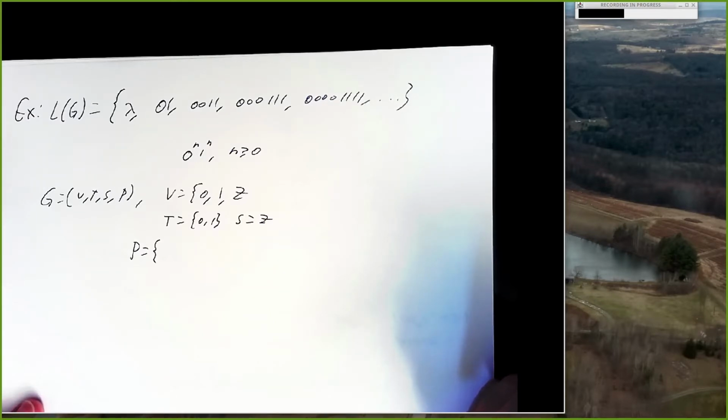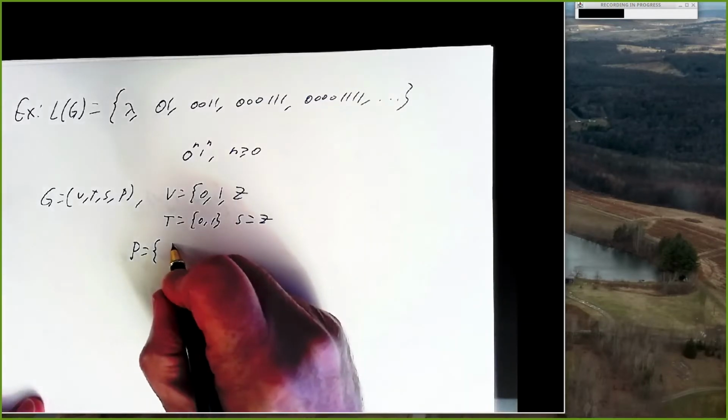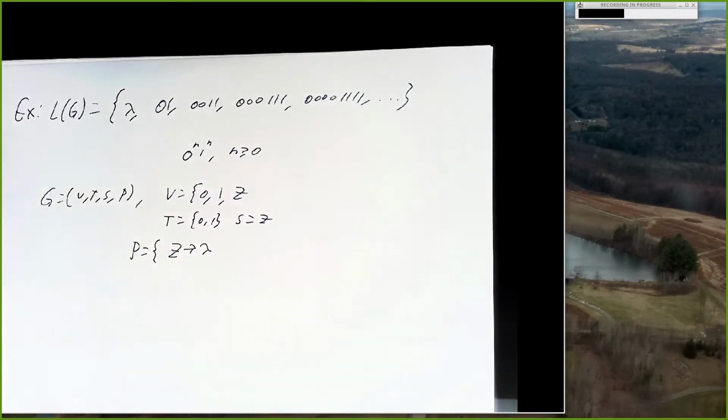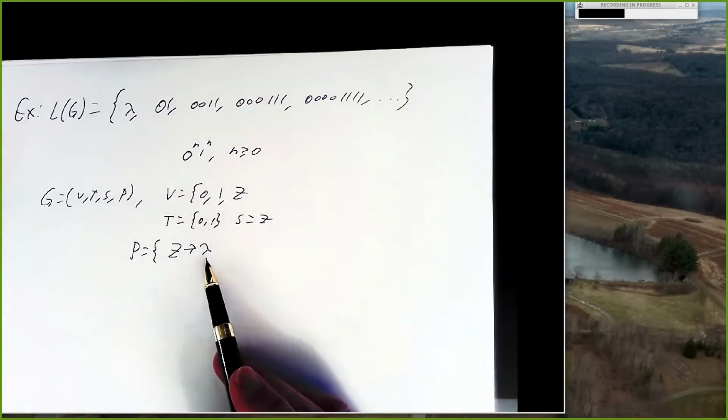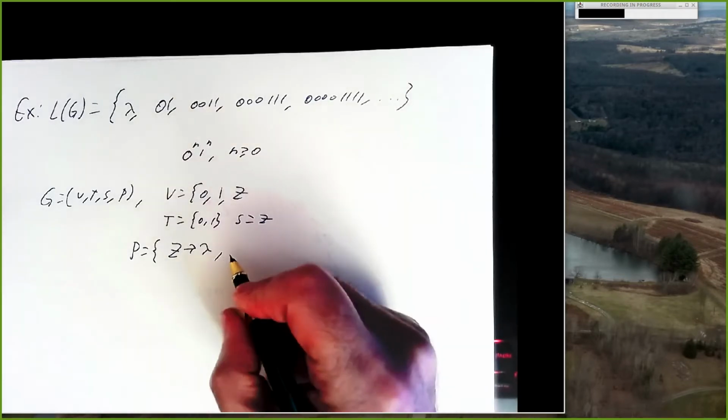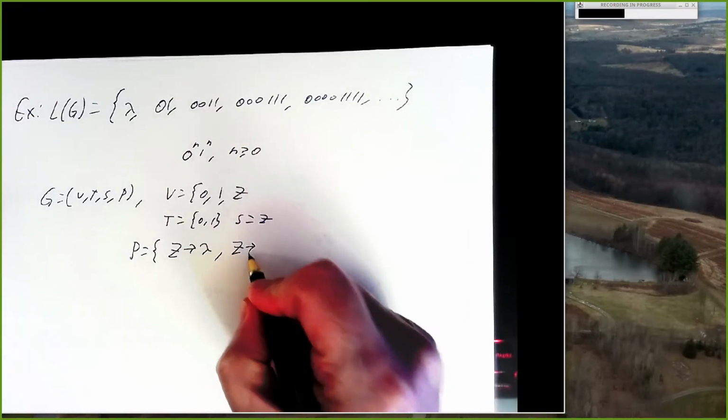Okay, so if Z returns lambda. Yeah, that's a perfectly good rule. Z could just go into the empty string. And now if I analyze this and I say, well, what strings are derivable from Z? Well, there's one right there. It's directly derivable. That gets us that word. So that's a good rule. Probably Z derives 0Z.